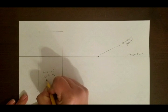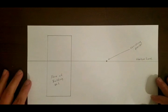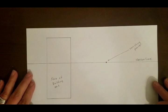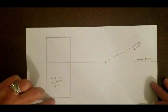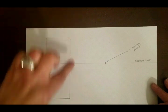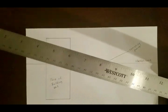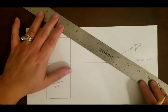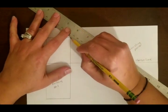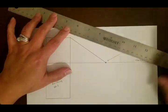When we work in 1-point perspective, everything that we draw, we end up seeing the flat face or the flat surface of that object. Since we're doing buildings, it's going to be pretty easy because they're all squares and rectangles. Okay? So now we want to make sure that all of our edges, all of our points basically connect into this vanishing point. So we're going to use our ruler and draw what we call vanishing lines. All this does is take our object and connect it to our vanishing point. That's why they're called vanishing lines.